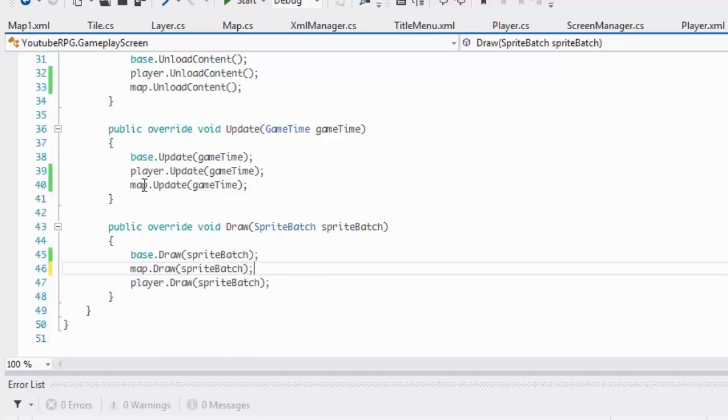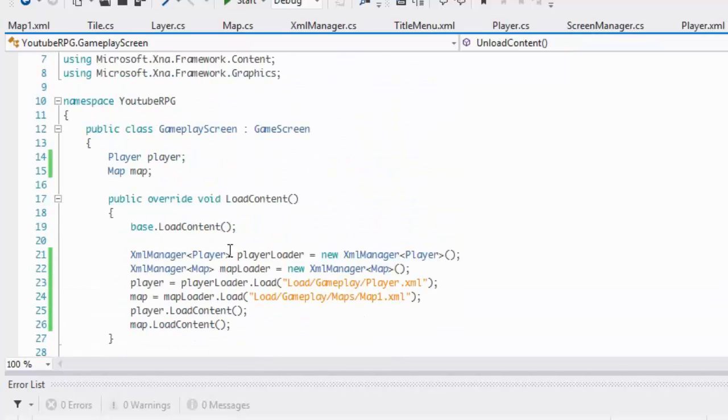The reason being is that some map elements are affected based on the way the player moves. And so you want to get the player movement first. For example, if you want to do map-based collision, tile-based collision, when the player moves, then you'll check to see if the player has hit a tile and map update or something like that. And you want to draw the map first so the map is not drawn on top of the player.